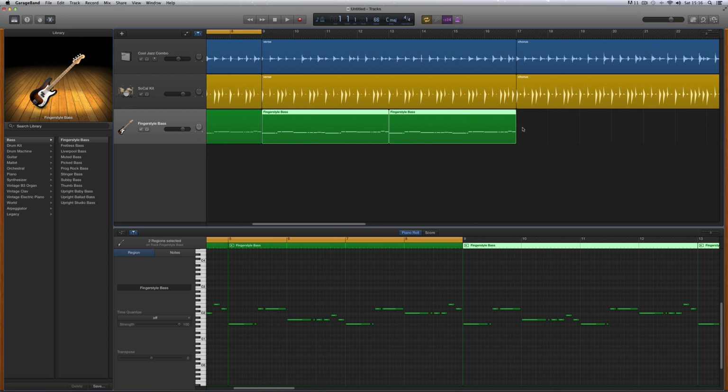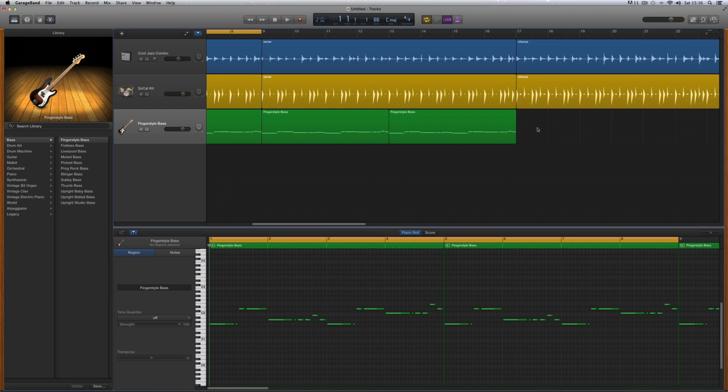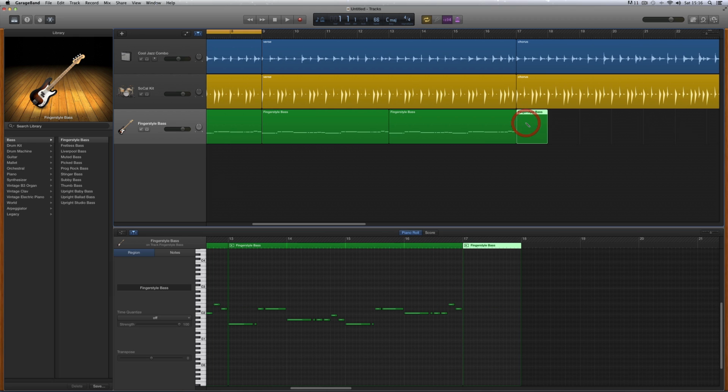Okay, now your song might have different chords in the chorus, in which case you do the same thing to make the bass for the chorus as I did for the verse. You hold down Command, pencil in the region at the beginning of the chorus, drag it out so that the region is one complete cycle of the chorus guitar playing, and then you start by putting in the notes where the chords change, then you put in the pushes to go with kicks and snares, and then if there's any little swings in the bass, you put those little swing notes in. Okay, let me delete that empty region.